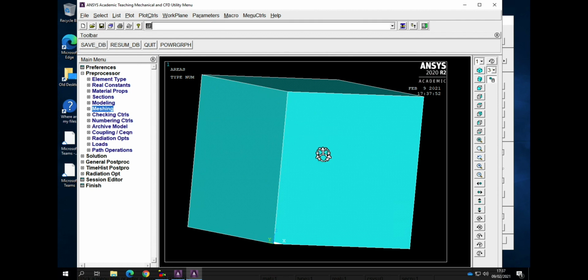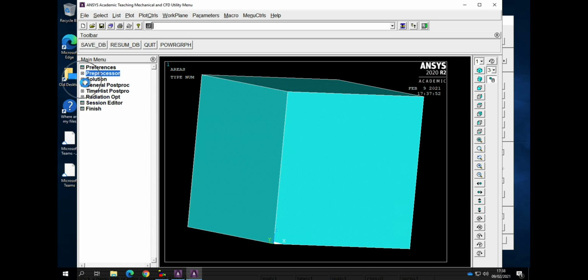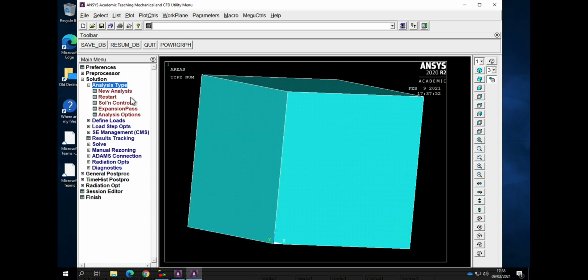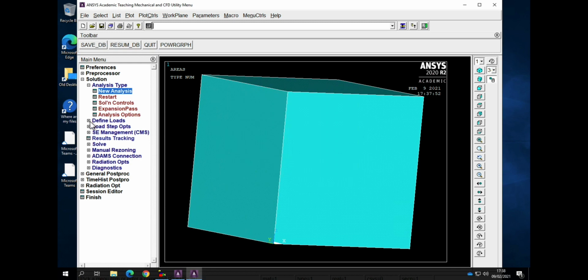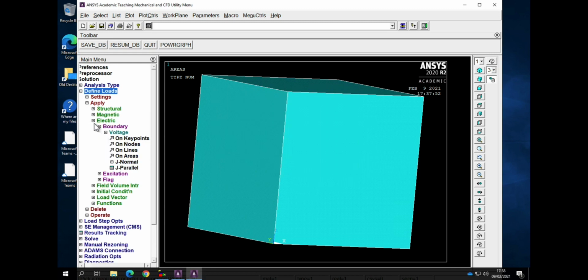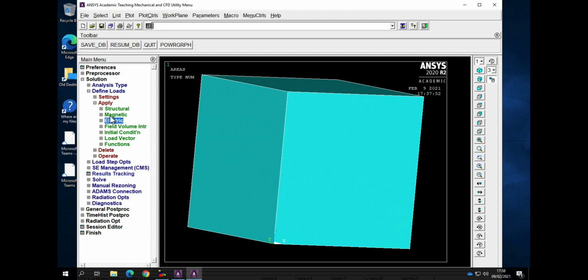So when I press down, it should develop some charge. That charge then will lead to a potential difference because it's open circuit. There's no charge flowing away. I should then generate a voltage on the top. So let's go to solution. So it's a static analysis. Let's define the loads. So let's do the boundary condition first.